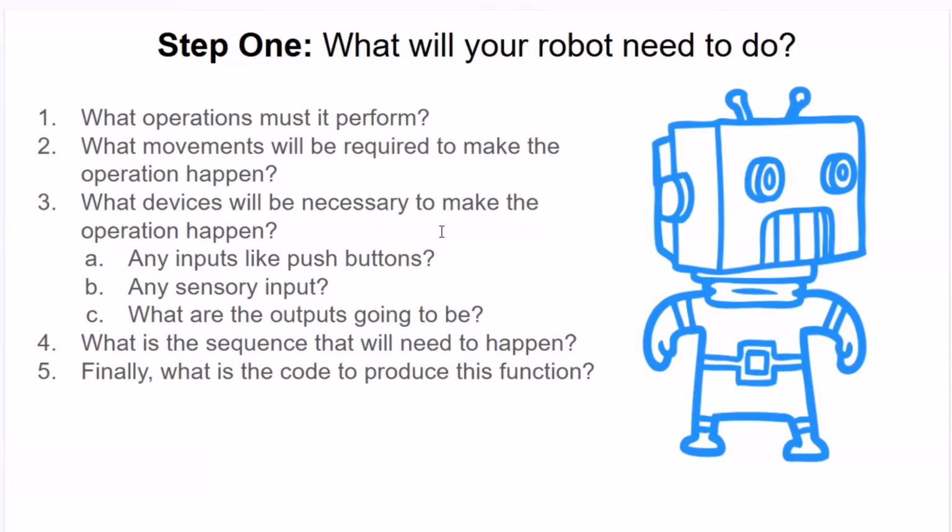What kind of inputs is it going to have? Does it need push buttons? If we're building a line follower, the function is to follow a line for sure, but what kind of sensors are we going to need to dig up? What kind of sequence are we trying to dig up? So what I'm trying to do is just get them to frame it up, right? What do I need to do to make this happen?